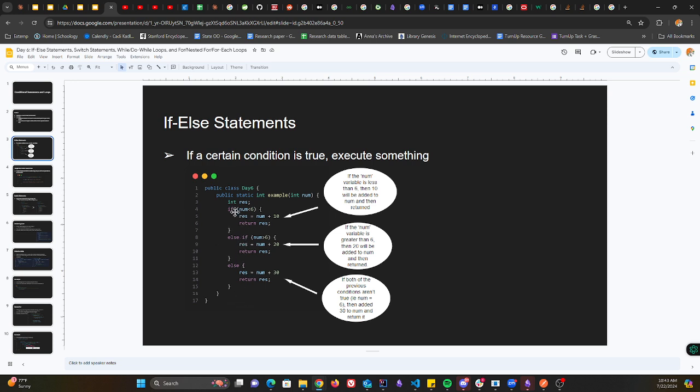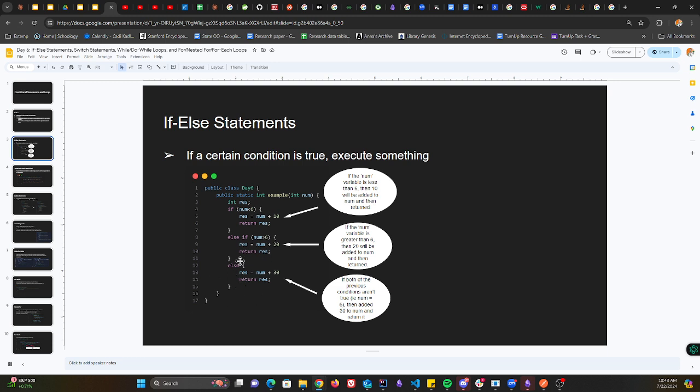So basically, the if statement starts at the if, then it goes in order through all of the else ifs. If the condition is true, then it won't evaluate any of the else if or else statements. So it evaluates the else if statement: if num is greater than 6, then it will return num plus 20 essentially.